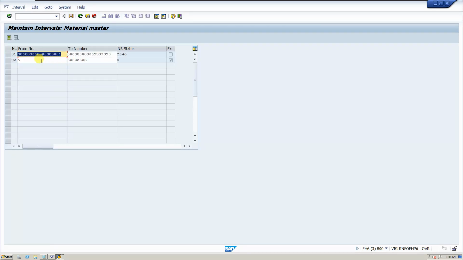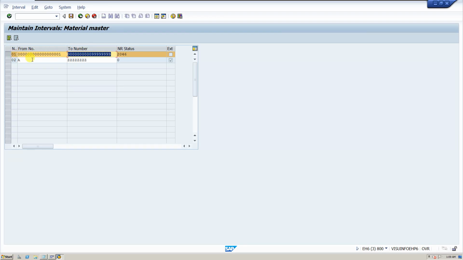You can see here, total how many lines are there: we have a total of 7 lines. In this range, this is the internal number range. The system will take the number from this range and give it to you.